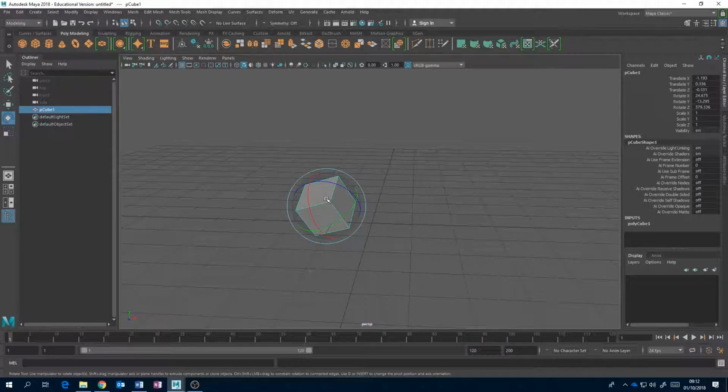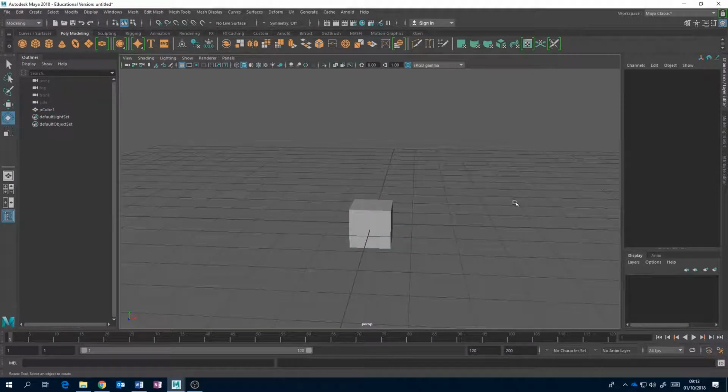This is why this channel box up here is super useful, because as I rotate this, look at the X, Y, and Z here. They constantly are changing like that. So if ever you want to get it back to how it was originally, you can just manually enter in the numbers here. So this would be 0, 0, 0. That will take it all the way back to the dead center of the world. And 0, 0, 0 will zero out all the rotations. If you scale stuff and you want to get it back, remember that the default for scale is actually not 0, but 1. If you do 0 for scale, your object's just going to disappear because it's going to be kind of infinitely small.